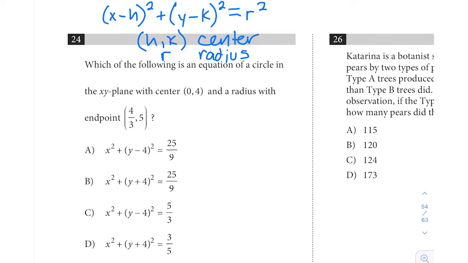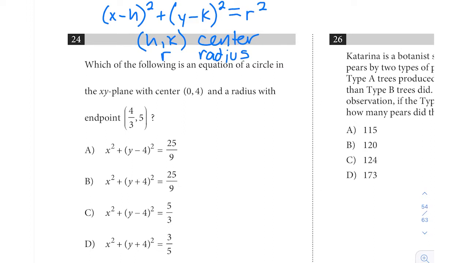And if we do have that memorized, then this becomes a question that we can answer very quickly and easily. If we don't have that memorized, you could try plugging in some points and testing out a few of the answer choices, maybe use the distance formula to find that radius given the center and the endpoint. But it's going to be a lot of extremely complicated math, and frankly, in an SAT context, not math that we're going to have the time to do on test day. So make sure you get this standard form memorized, and then let's see how that is put into action on a question like this.